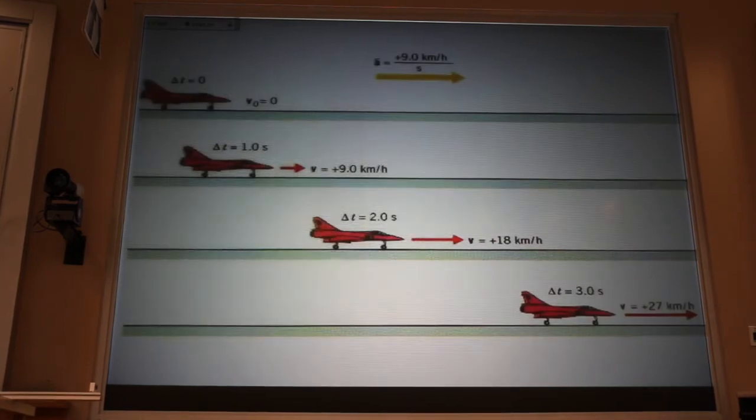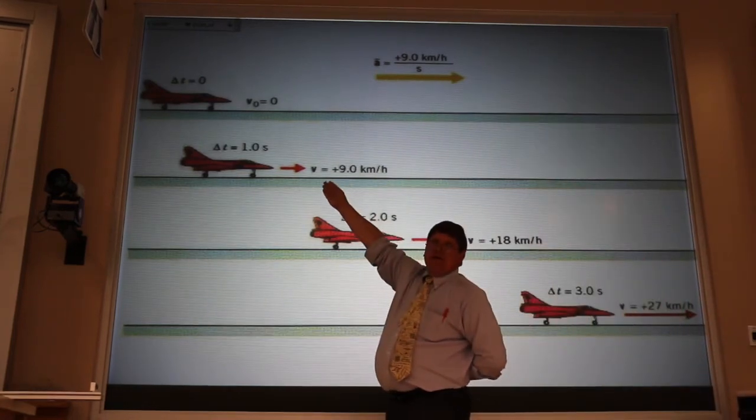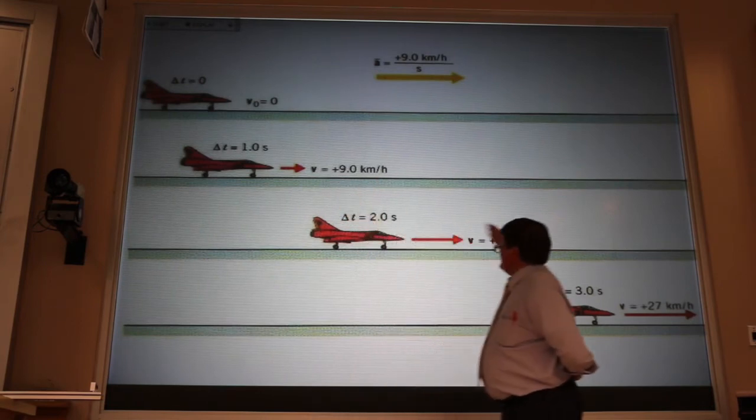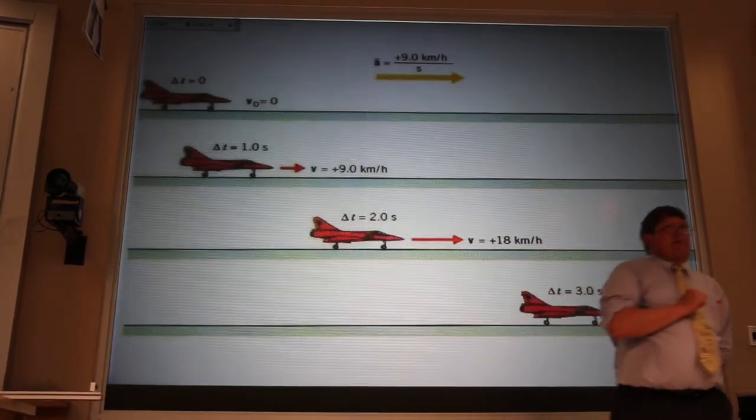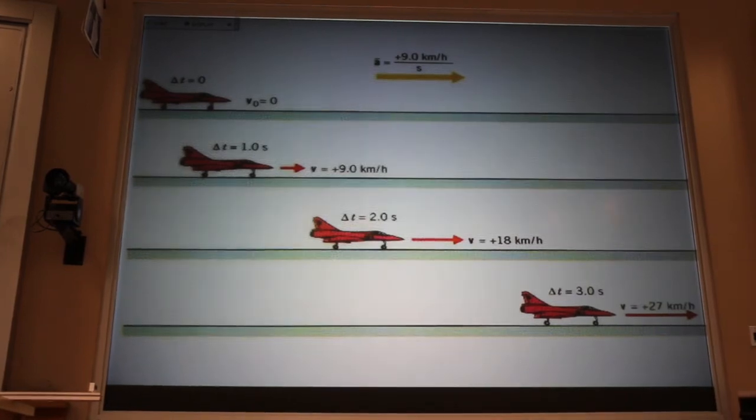Now, these pictures here come from Cutnell and Johnson. This is the textbook that we would be using if we weren't using our textbook. This textbook costs $260. I put this up here just to show you what you're missing. Those are crummy pictures. This airplane has an acceleration of 9 kilometers per hour for each second. What that means is that if we start at noon with the plane at rest, every second that ticks by, the speedometer goes up by 9 kilometers per hour.